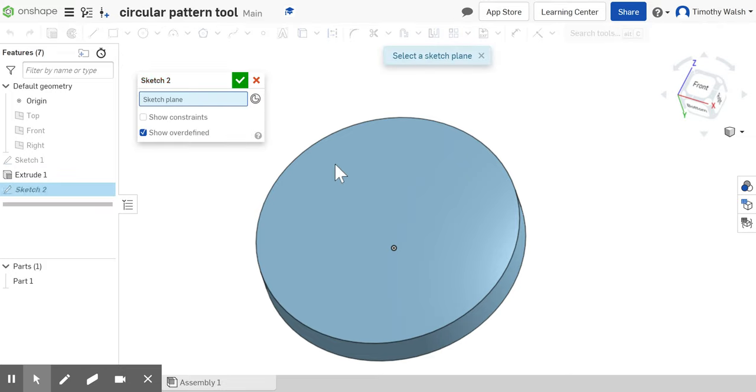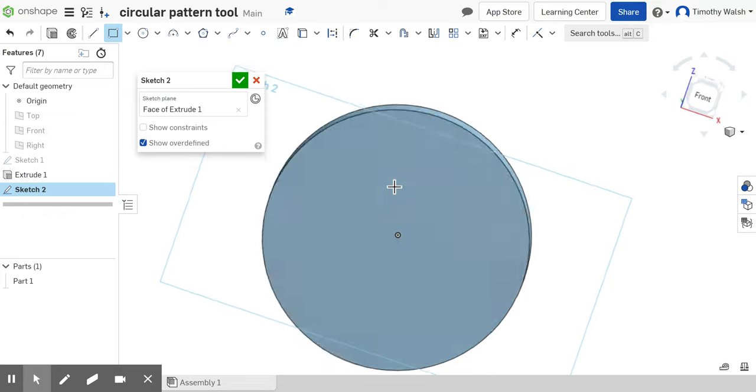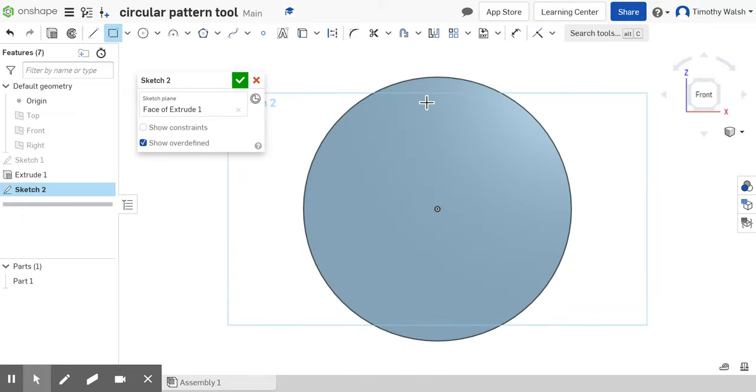So now if I start a sketch and I draw a second part, I can draw any part I want. I can do complicated things like sweeps, and this little dotted line is very helpful. It gets me right over the center. Actually, I'm going to use the center point rectangle because then it draws right from the center. So that gets right on the center. You see that center point is perfect.